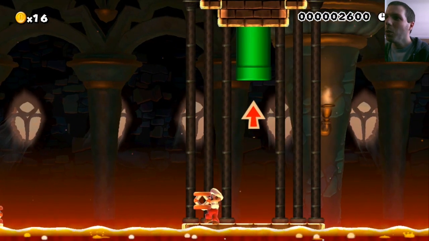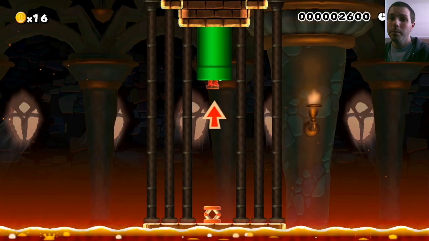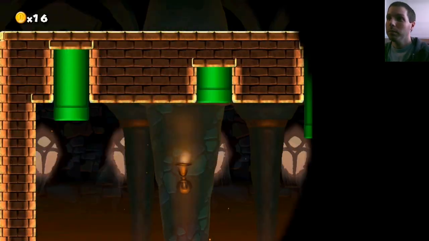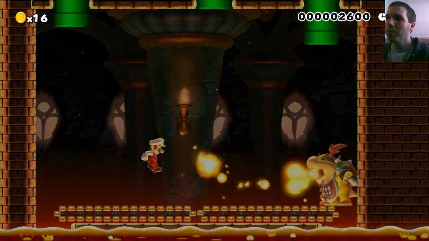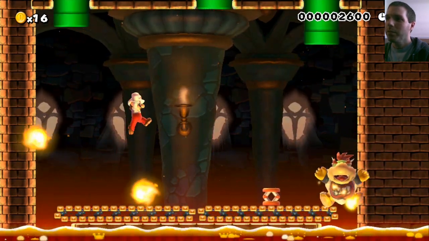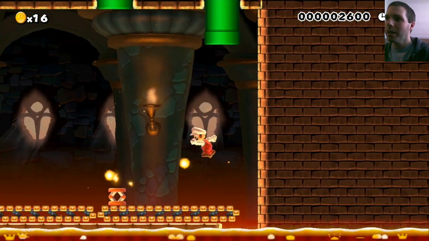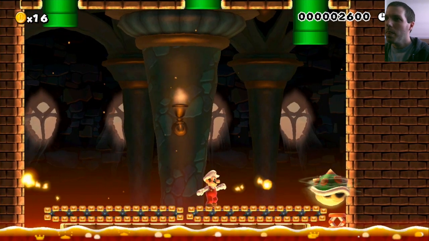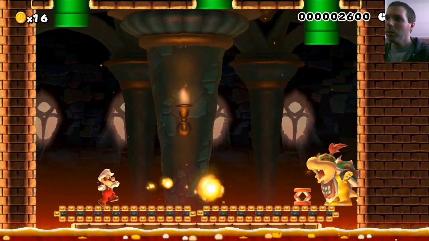Okay, now. Hold down and let go. Okay. Oh, hi, baby Bowser Jr., whatever your name is. Get out of here. Oh, I needed that spring, didn't I? Okay, they're gonna give me more. That's okay. I don't like you.